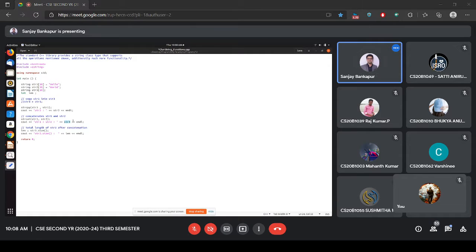So str1 it will be. And the total length after concatenation: it is not string 3, let's make it string 1 because right now the result is in string 1.